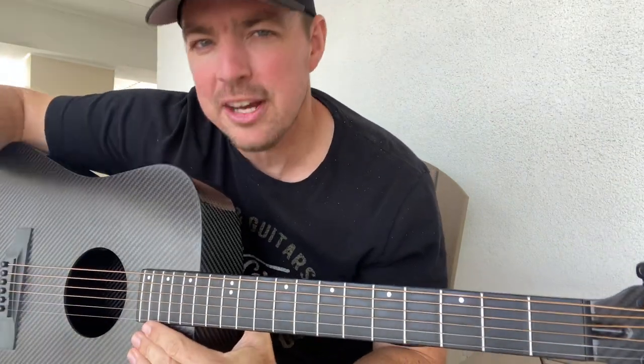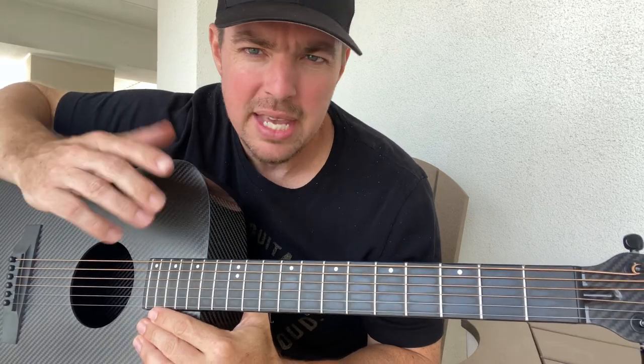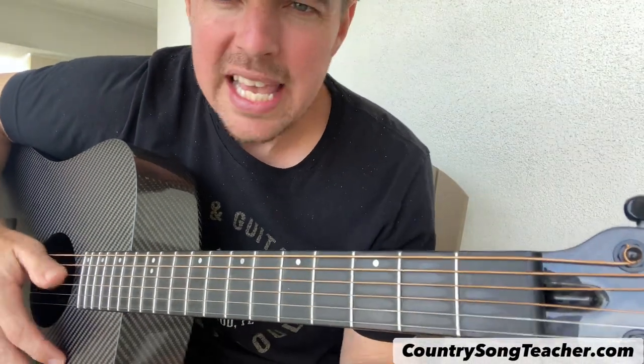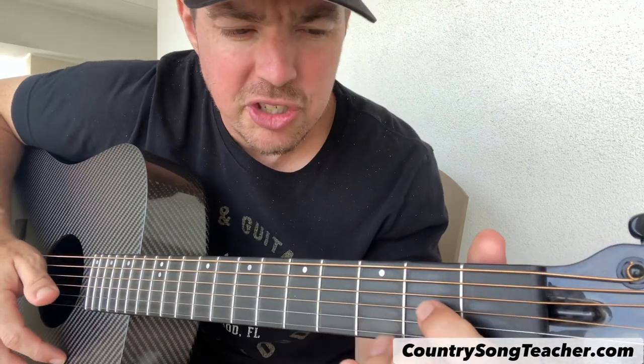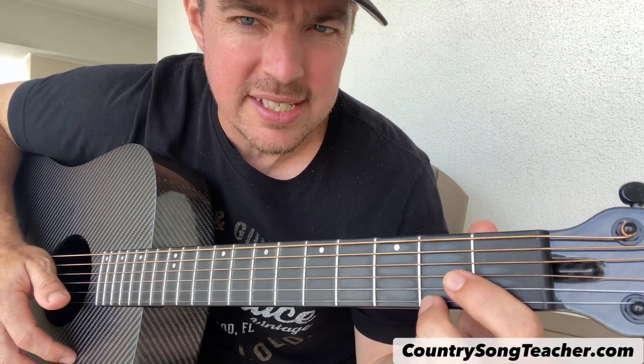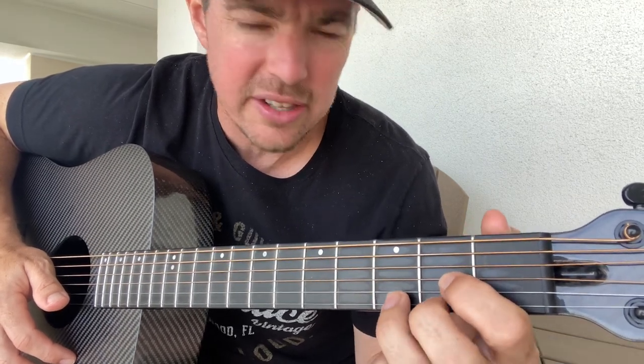So I could just say, here's the chords, here's the count — a four count. But I want this lesson to be a little more detailed than that. Hopefully it's going to be a blessing to some of you all that are just starting out. If you look up a D chord, you're going to see the third string and second string — the bottom string of the second fret and second string of the third fret, and the bottom four. That's what you're going to see is the D chord.